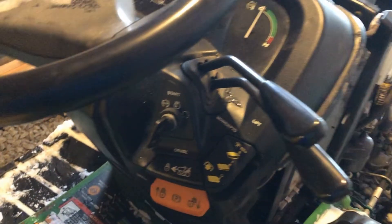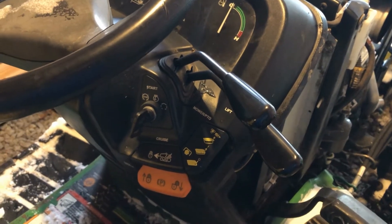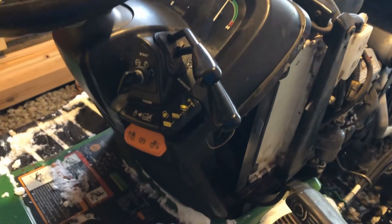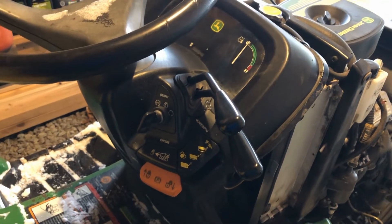What I did do was take the battery out and connected that to my charger — it says it's fully charged. I took the battery in to Canadian Tire; it's a MotoMaster battery and they ran their test diagnostic on it, gave me a printout. Absolutely nothing wrong with that battery. It's in perfect condition.